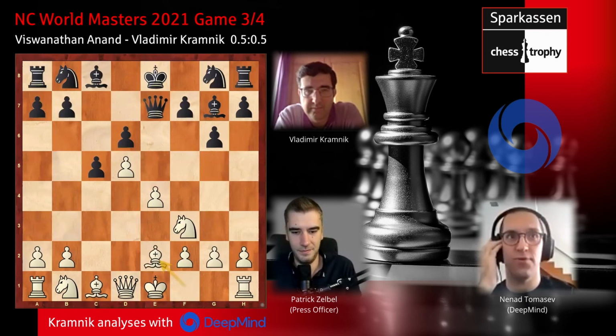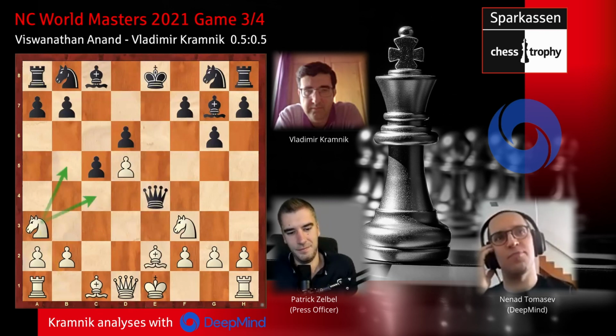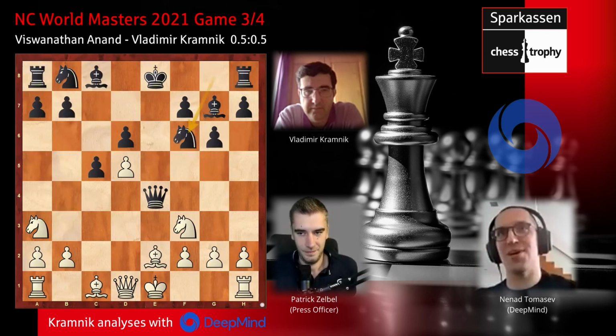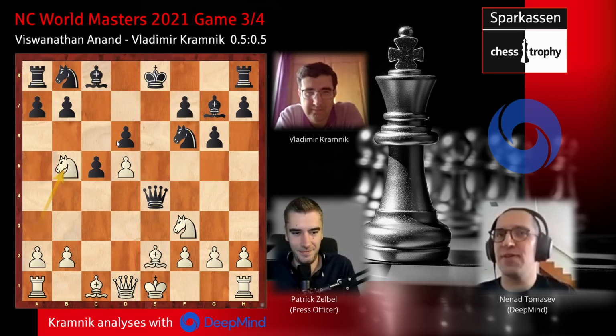Queen e4, which gets potentially exposed. So knight a3, aiming at some squares, b5, I guess, also. Knight f6, black continues trying to develop, but there is no castling, right? So you can't just castle into here. So knight b5. And this becomes a really fascinating position.